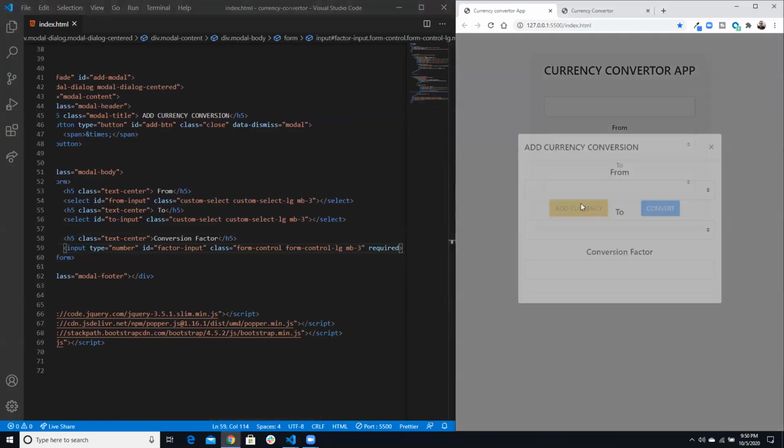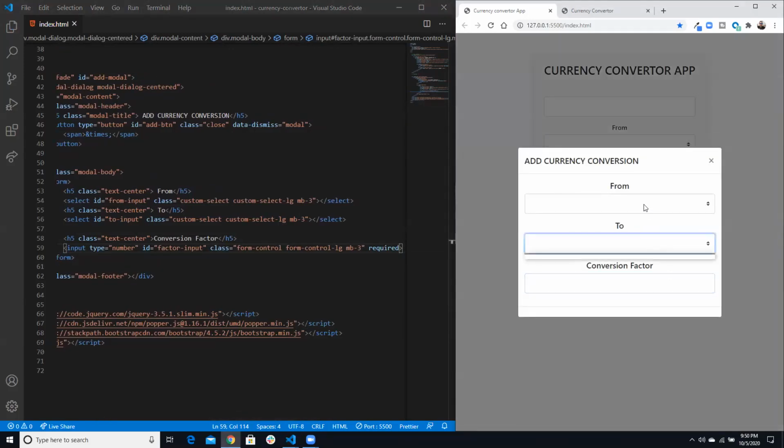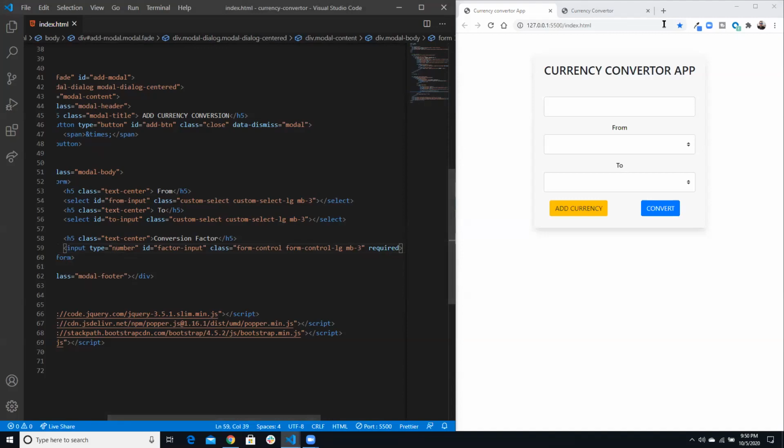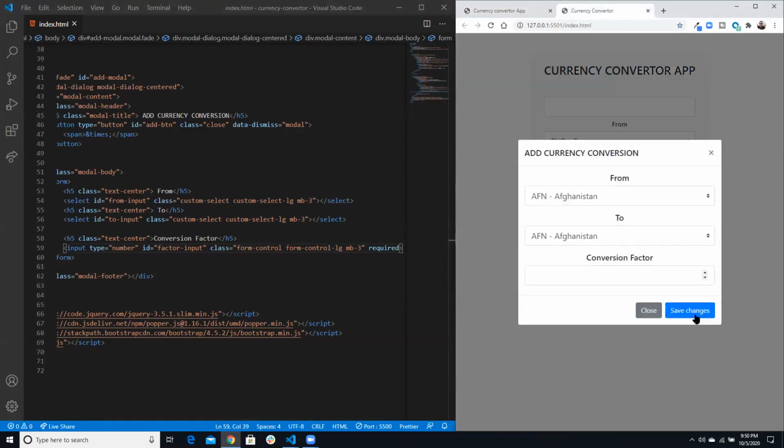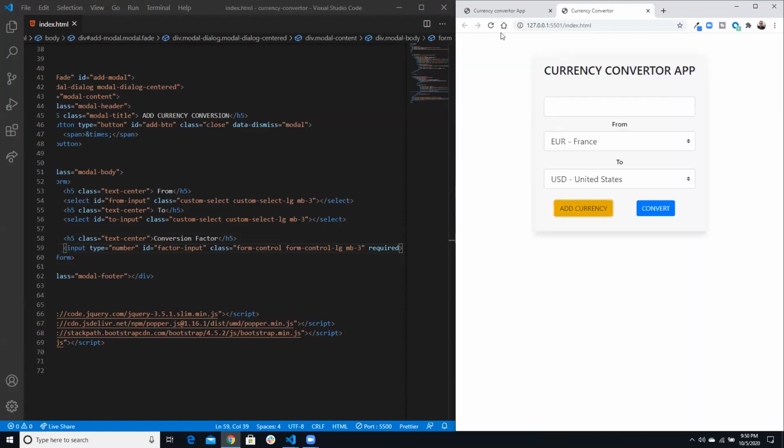Okay, let's save it. That looks good. Here what we have, the modal, the select, and the input field here with the type of number. So if you try to type in any characters, it's not going to accept it. It will only accept numbers, as you can see. Okay, now if you go here, we're only missing the footer. We need to add this close button and save changes button.